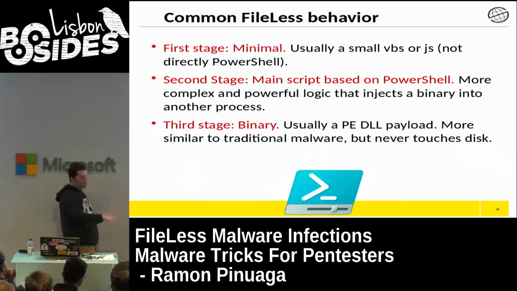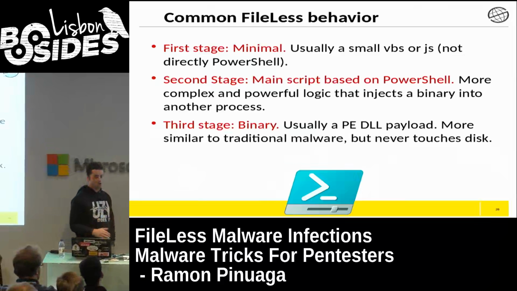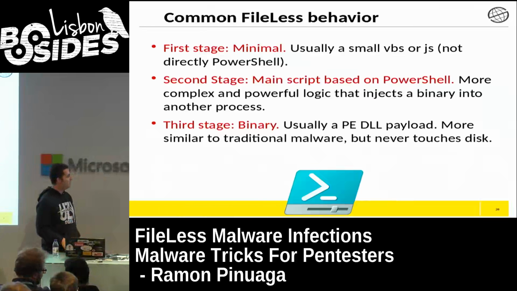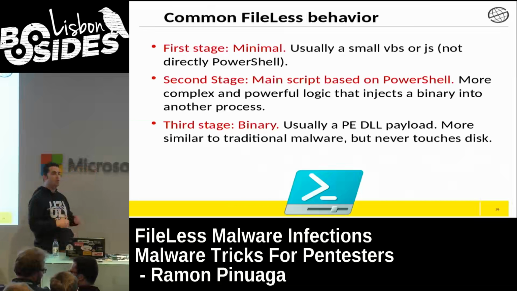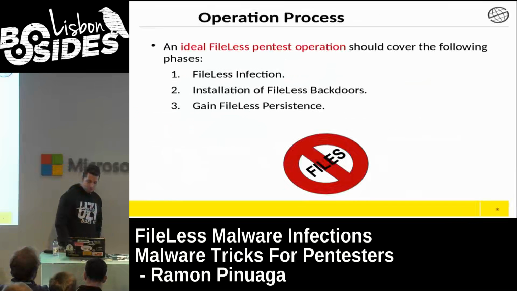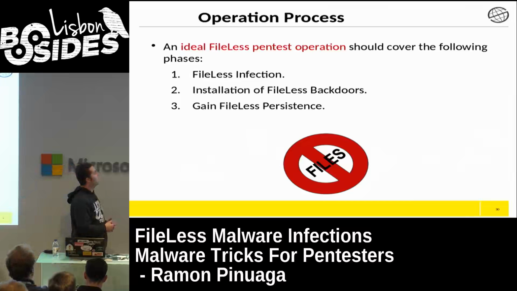And the third stage, the main functionality of the malware, usually is a traditional binary malware, contained in a DLL or an exe file. But this binary never touches disk. It's always encrypted or hidden in a way that it can't be detected. So let's build our penetration testing framework using these techniques.